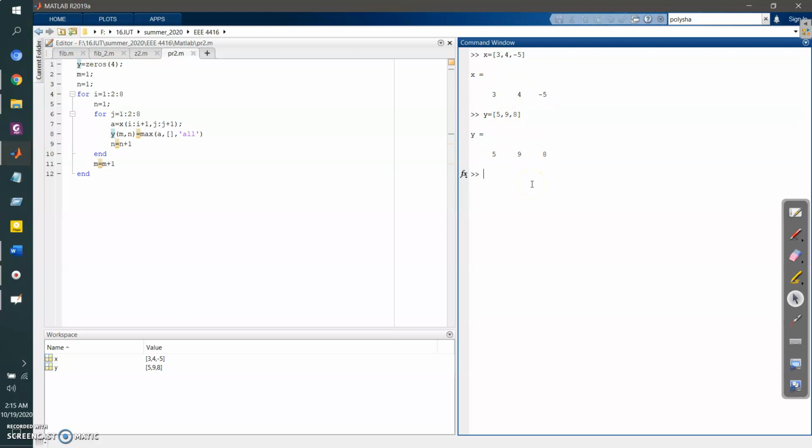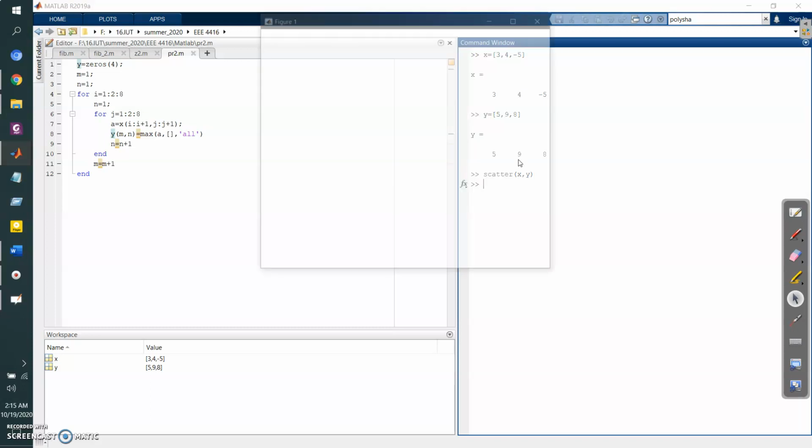So what I want to do is plot these points in the xy plane and see how they look. Okay, 3 scattered points, so I will call this option a scatter plot. Let's see.